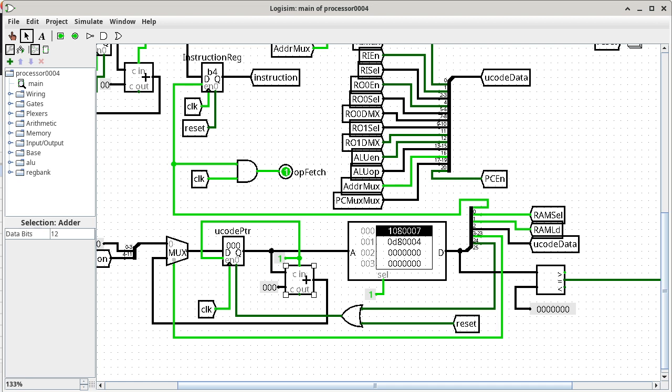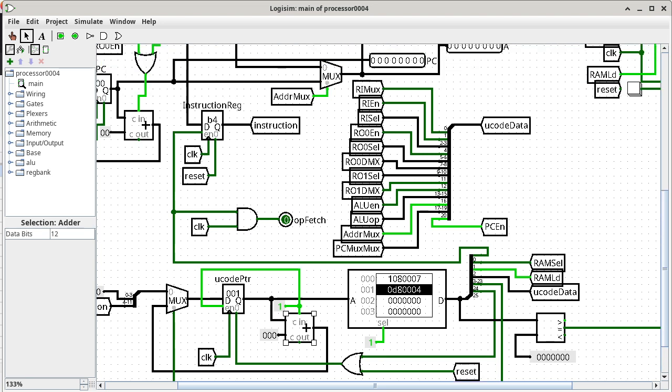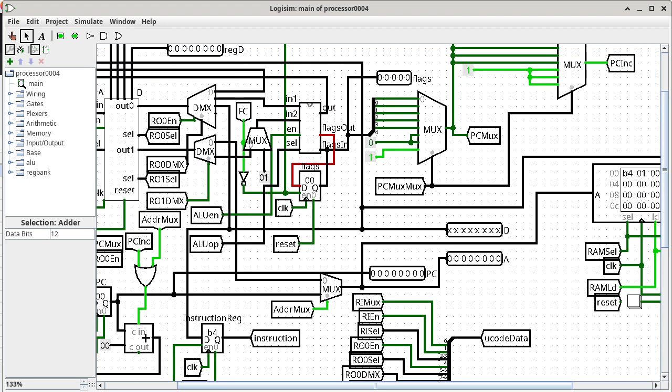001, okay. So it's an auto-increment mechanism, which means we now address the next location in ROM, okay? So now we go back and we try to analyze what's going to go on at this particular instant of time. We are about to have a rising edge because clock is low at this point. So the next Control T is going to have a rising edge. So we go through the same exercise as last time.